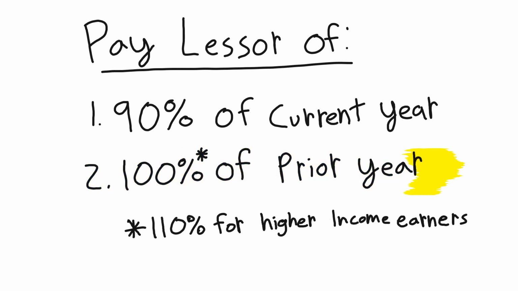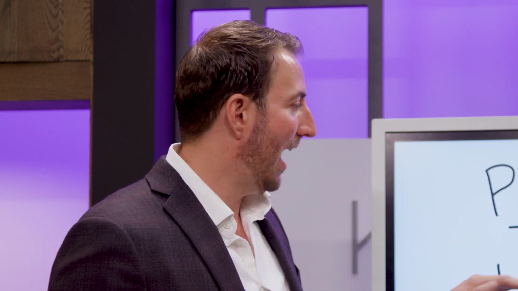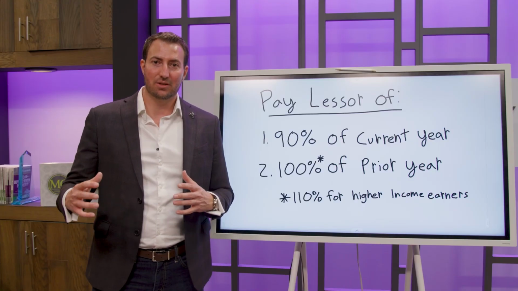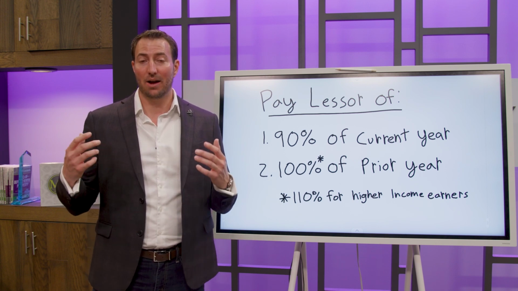So for example, same example, you expect your tax liability in 2022 to be $10,000, but say your tax liability in 2021 was only $7,000. Well, you could pay only $7,000 throughout 2022, and when you owe the additional amount, which would be $3,000, you could pay that in April without an underpayment penalty. So it's the lesser of either of these. So there are some strategies around this depending on how much you want to pay throughout the year.